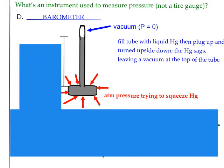So I wrote you a little description. A tube is filled with liquid mercury. It's plugged up and then turned upside down, and this mercury sags down into the bowl and it leaves a vacuum up at the top. That means that there's no pressure at all. Well, the atmosphere tries to squeeze in the mercury in all different directions, and what happens is that mercury has nowhere to go except up into this spot where there was no pressure.